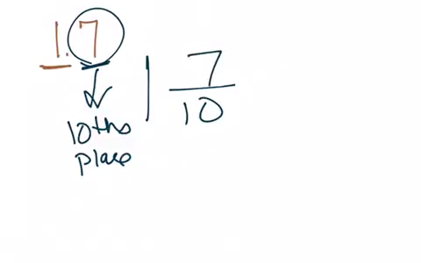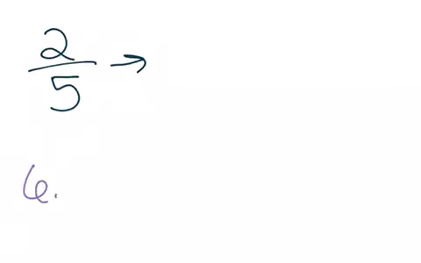Okay? All right, now you do these two on your own. This is the last thing you're going to do before the end of the video. Let's have 2 out of 5, and I want you to try to get the equivalent decimal. And then I have 6 and 532 thousandths. Okay? All right, try these out on your own. Hit play whenever you're ready to check your answers.